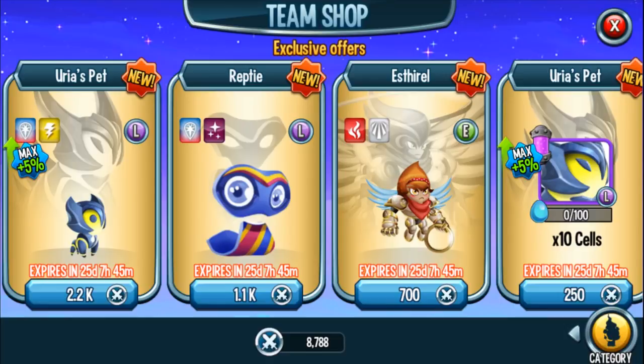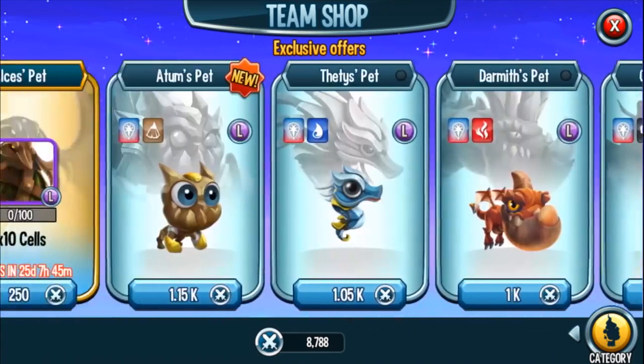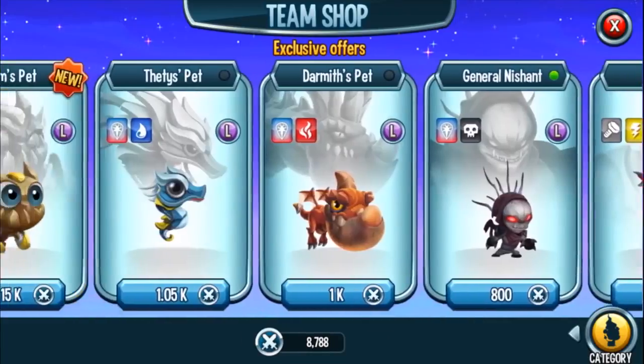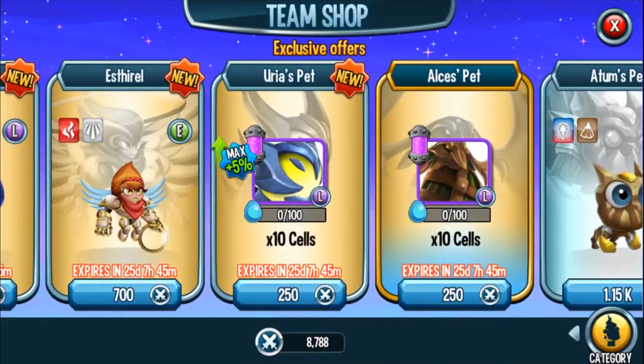I'm just going to go ahead and do a really quick team shop update, or not really quick, but quicker than my usual team shops. Normally I talk about every single monster and give you my in-depth analysis, pros and cons, but considering that most of these monsters have already been in the team shop, all of the generals, iPug's always in there. Why do we always have iPug? Yeah, all the Atum's pet, thetys' pet, Diamond's pet. I've basically talked about all these monsters in previous team shop videos, so if you want an in-depth analysis on them, you can go ahead and check them out. You can also check out my analysis series.